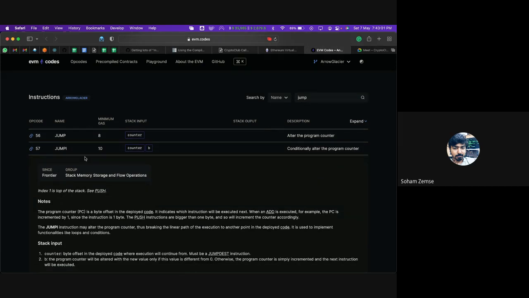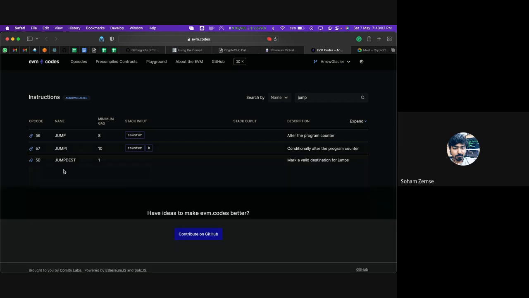In Bitcoin script as well, there are these kinds of opcodes. But the only difference, which adds power on the Ethereum side, is the ability to jump, basically move the program counter to somewhere else based on conditions.